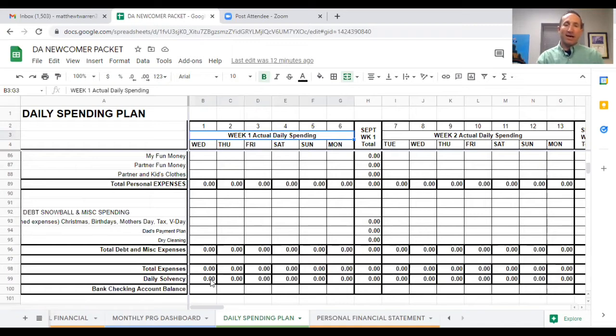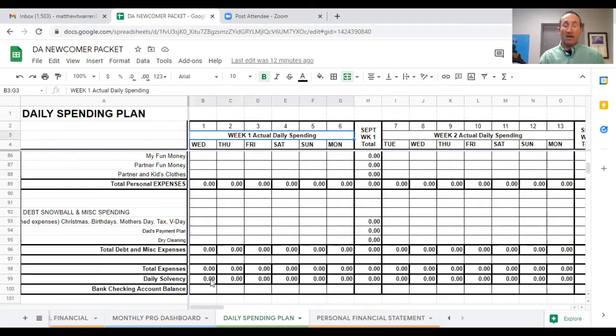So that line of daily solvency, technically that's not the term that we normally use. Reaching solvency for that day means that you didn't go out and use unsecured debt. You weren't late on any payments to a landlord, or you didn't take things from somebody and not offer them compensation for it. You didn't have your neighbor cut your grass and not pay him, things like that. You didn't bounce a check. Solvency is a big deal in this program.